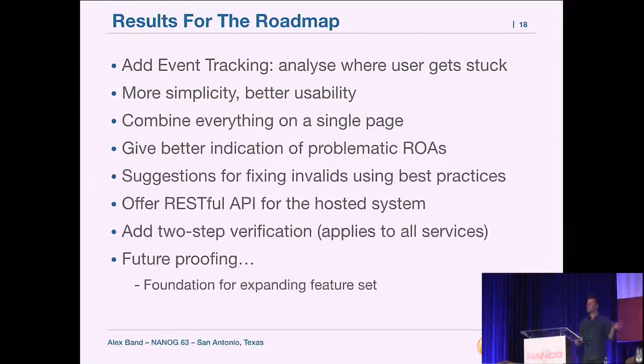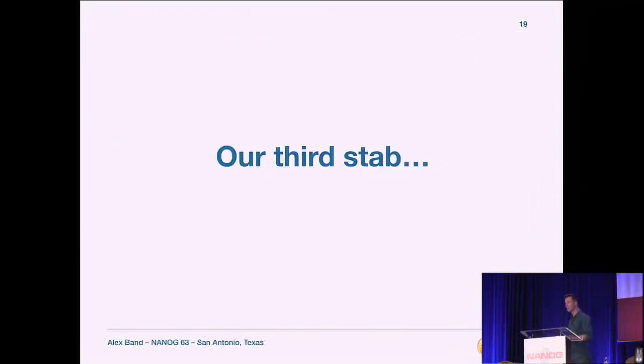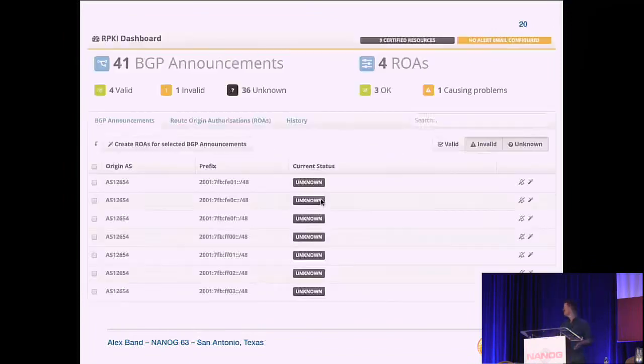And we wanted to future-proof it in order to sort of make a new platform on which we could extend functionality a lot easier, because the current one was really stretching the limits of what it could handle. So this is our third step, so third generation UI. After everything that we learned along the way, this is what we came up with.